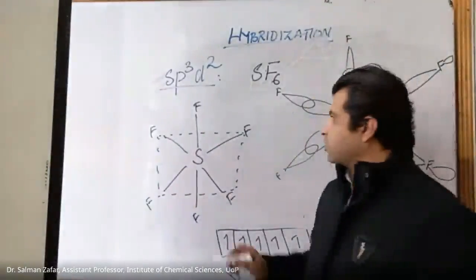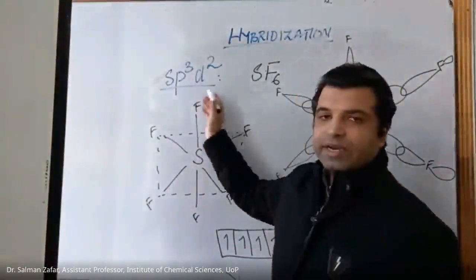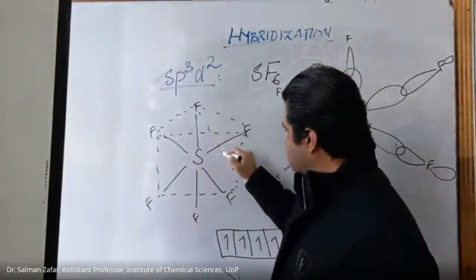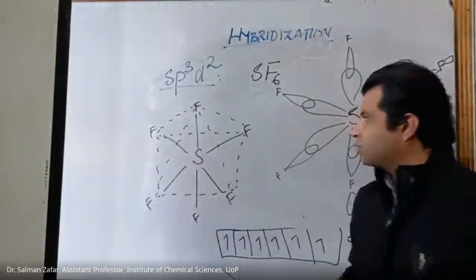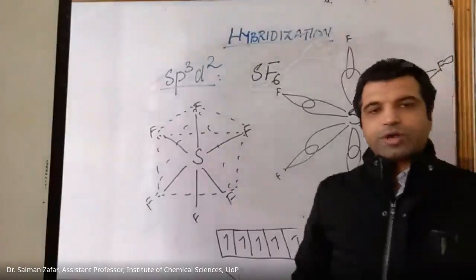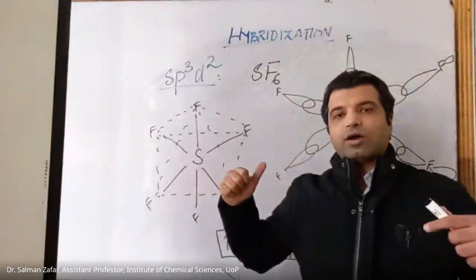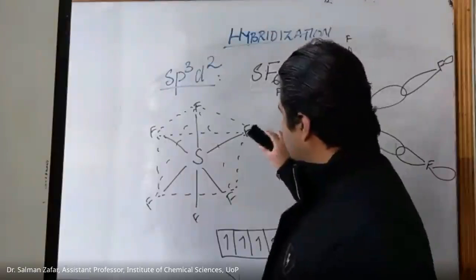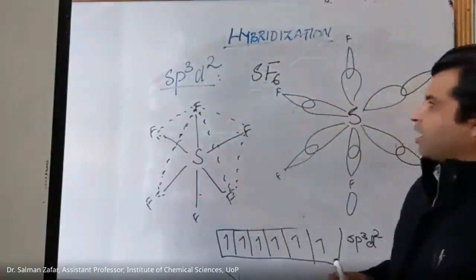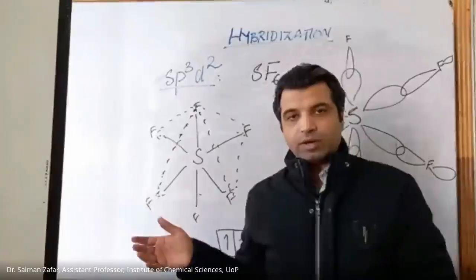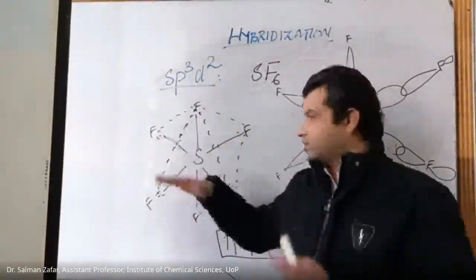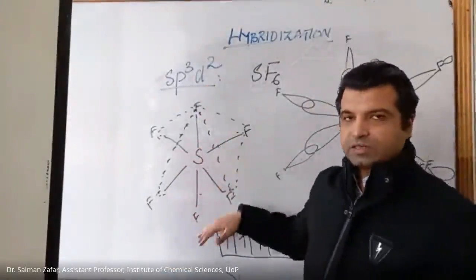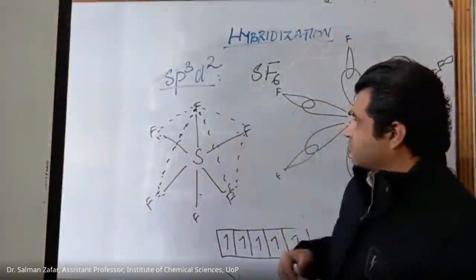Now what happens is that these fluorines, if you also connect this bond with all of these 4, like this, you can now see that they are pointing towards the corners of an octahedron, right? So it can form an octahedral geometry. We have the formation of an octahedron. Octahedron means that it has 4 faces above the plane of this horizontal axis and 4 faces below.